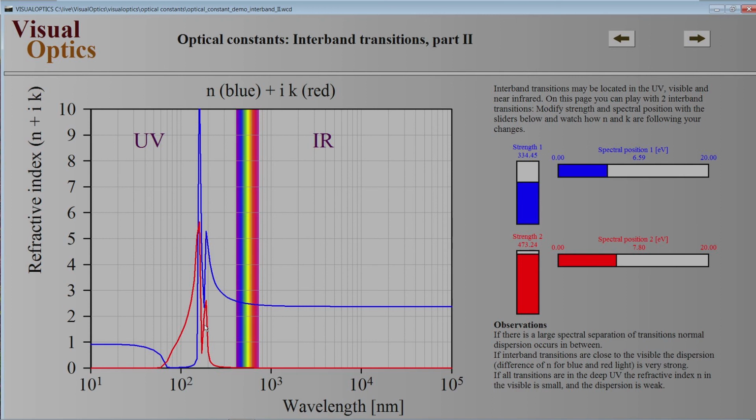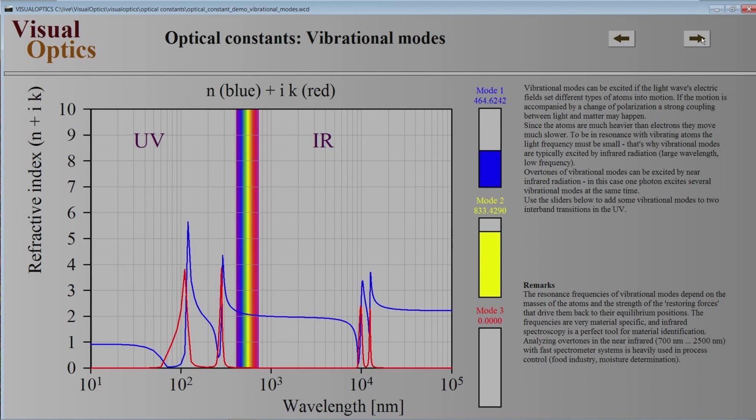Good. Let's go on to the next type of excitation. The next fundamental type of excitations that I would like to discuss is called vibrational mode. And here I show you 2 vibrational modes, and this phenomenon is related to the acceleration of charged atoms in a system. Like in a sodium chloride crystal, you have the sodium ions, the chlorine ions, and they are both accelerated in different directions if the electric fields of a light wave arrive at this atom.